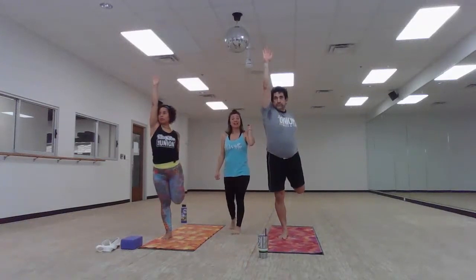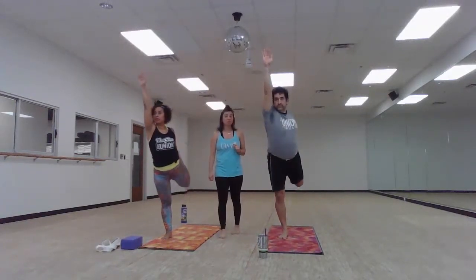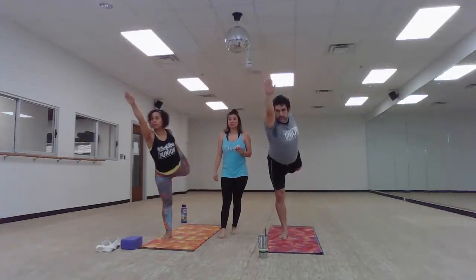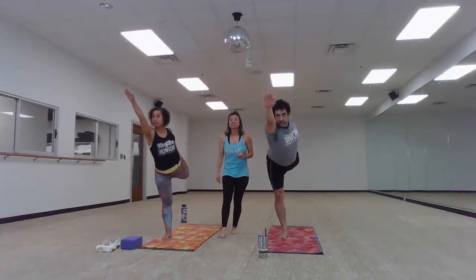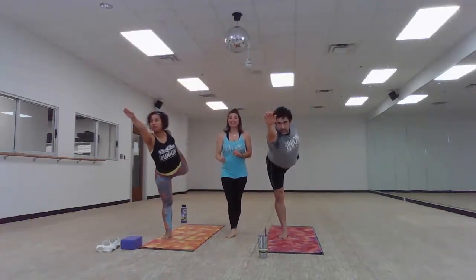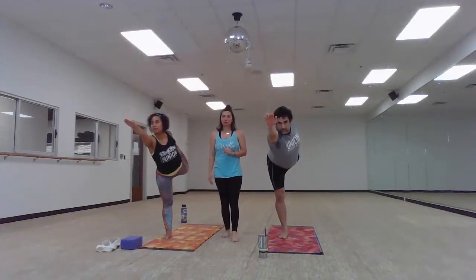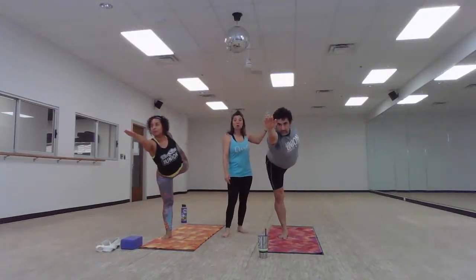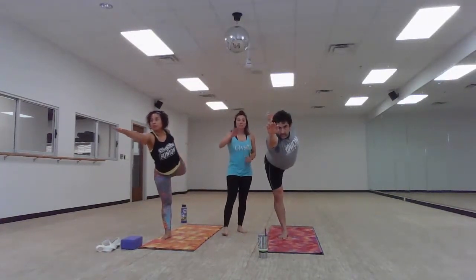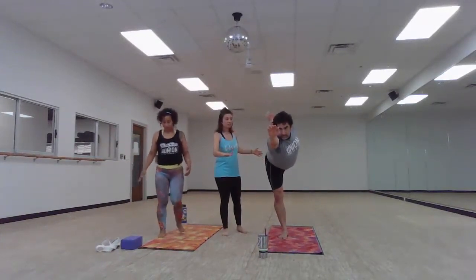Kick down hard. And now bring your body down. Come down. Go slow. Most of us aren't using a mirror, and we're so used to having a mirror. Just find one point ahead of you to look at. Stretch your fingertips forward. Kick your toes up. Find stillness. Bring your chest down.